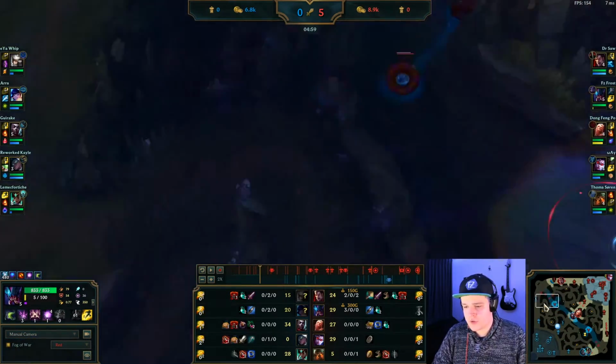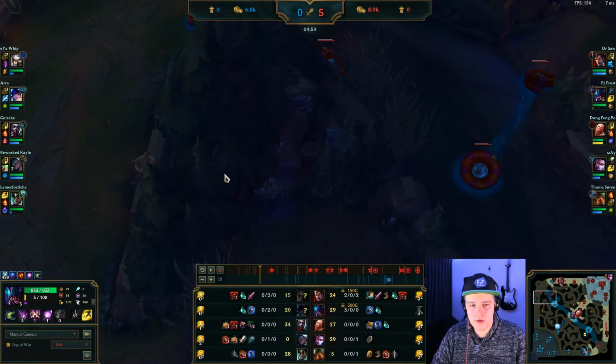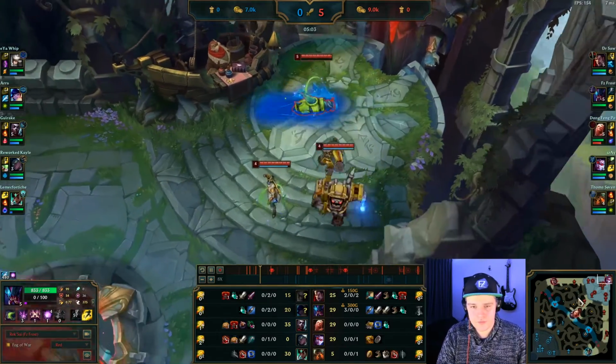You can do kind of a similar thing here in top lane. If you're blue side, for example, you can come in from behind in multiple different ways. This E from Rek'sai is going to make it very easy to go over walls, like for example here, to come in from behind the turret. Stuff like that, that's definitely something you want to pay attention to.